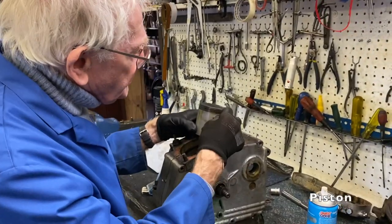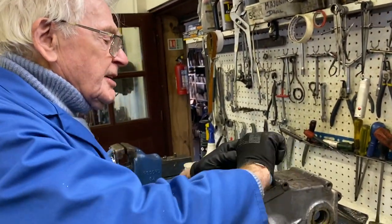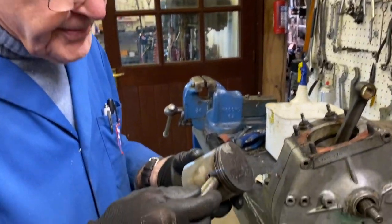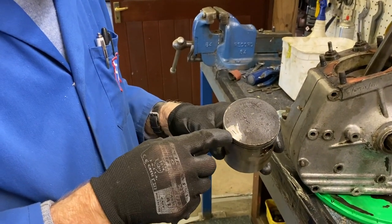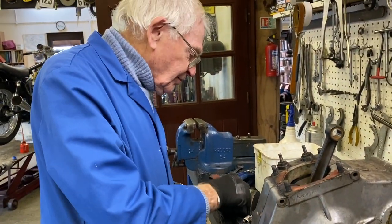Cam. We've dropped the gudgeon pin out of the piston. Unfortunately, the small end bush will need remaking. Too much wear on it, so we have another job to do on the lathe. Took the piston off. Obviously, you mark the front when you take it off so you don't put the piston in back to front, which wouldn't help things too much.